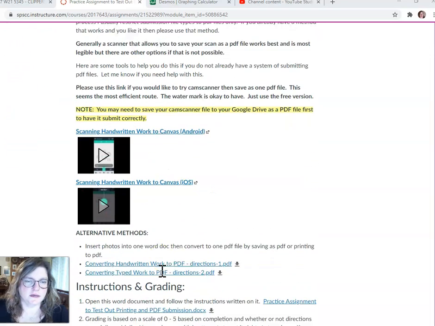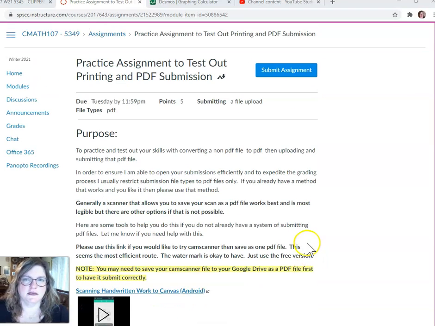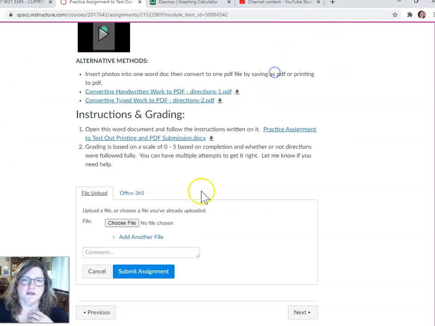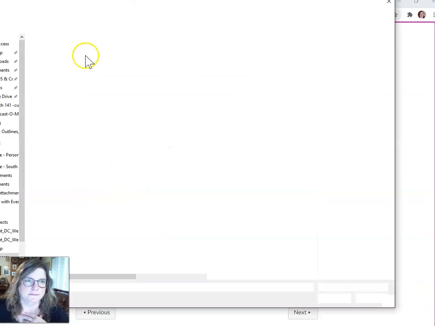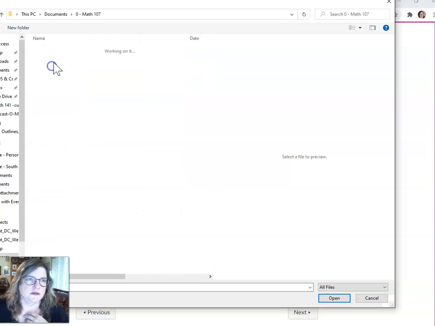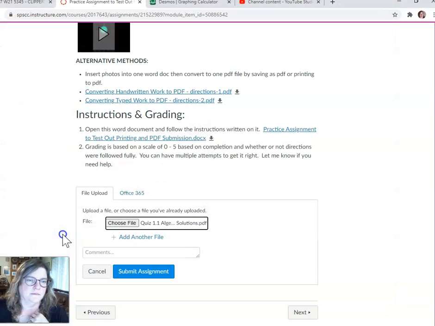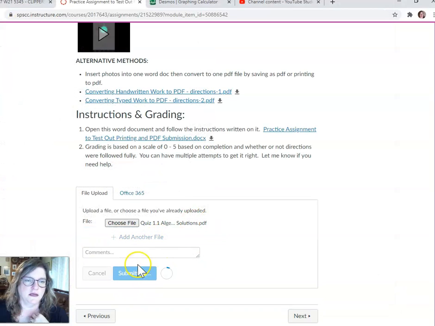There is a document here that you can actually print out and write on and then convert to PDF and submit. If you have a scanner and you have a method that works and it automatically does PDF, that's great. A lot of people like to take pictures with their phone. It's best to have a scanning app though, because then I can search for words and stuff like that. So you actually have to submit something to move on this one. So I'm going to go to here and just put in a random thing.